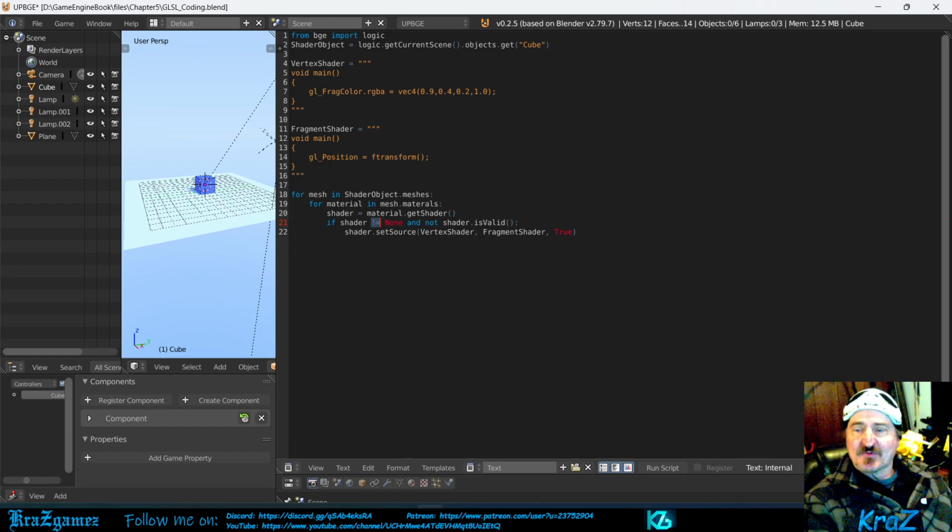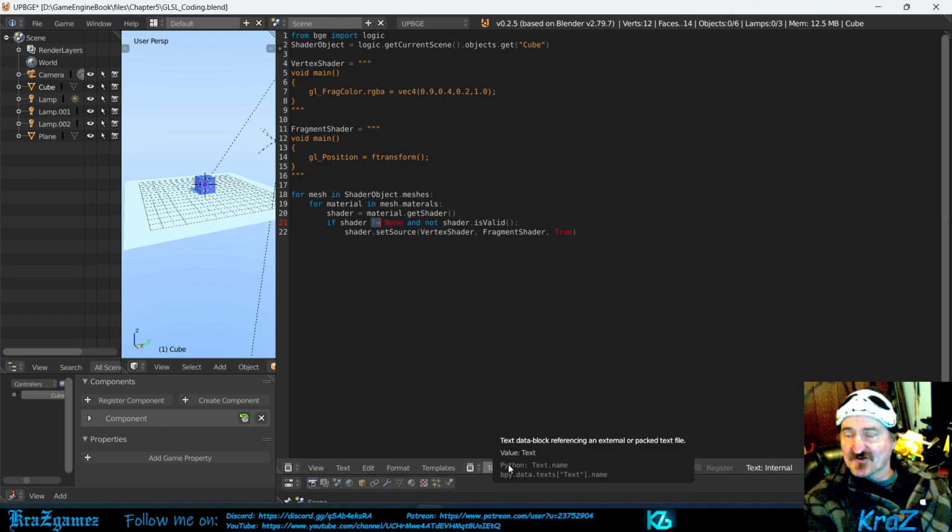Okay, save the script as a new text file in Blender. So we're going to save it as a new text file. Use the above GLSL shader script. It needs to be invoked once within the game engine. You can easily accomplish this by setting up a simple logic brick chain. Okay. All right, so we got to save this text.